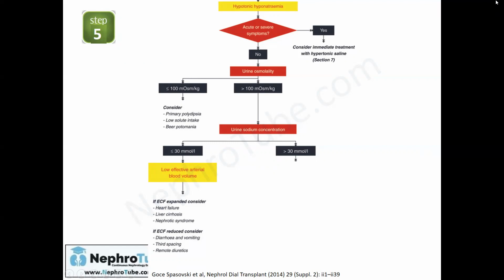And as it retains water more than sodium, that's what makes the osmolarity of the urine more than 100, because more water and sodium are reabsorbed, but water is more. So the excreted in the urine is sodium in a small volume of urine. That's why the osmolarity will be high. But the urine sodium is low because some of the sodium is reabsorbed into the body.